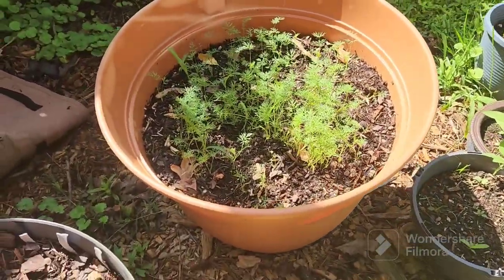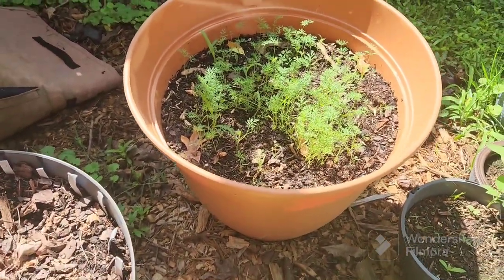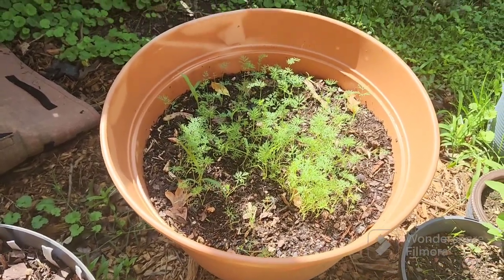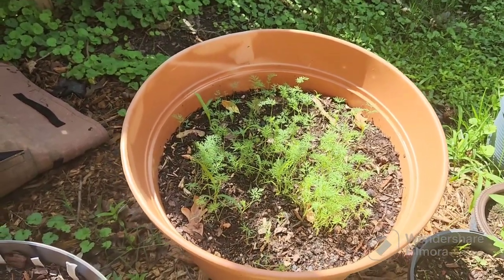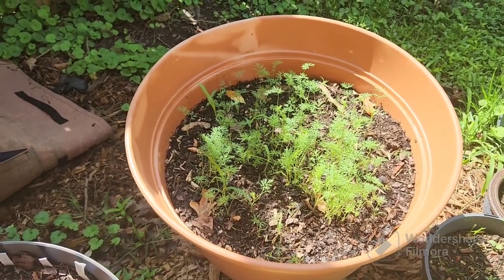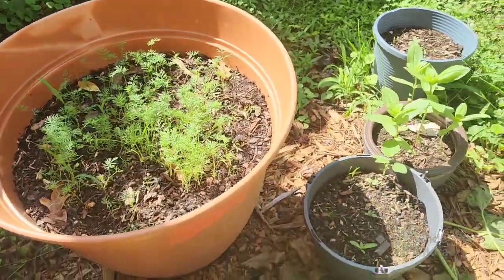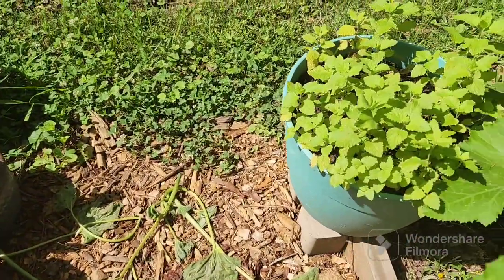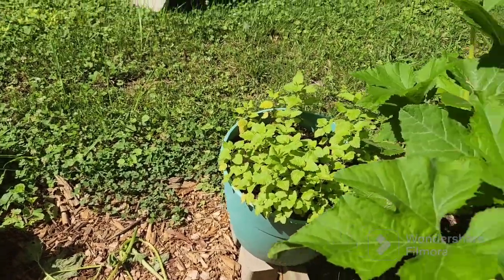And then I have my pot of dill. It's little right now, but soon it's going to be a big dill. Get it? Big dill. Okay, so my plan is I'm going to make pickles with the dill, with all those cucumbers you saw over there, and grow them into pickles. And these are just pots of random flowers I planted. And some lemon balm is growing up in there.